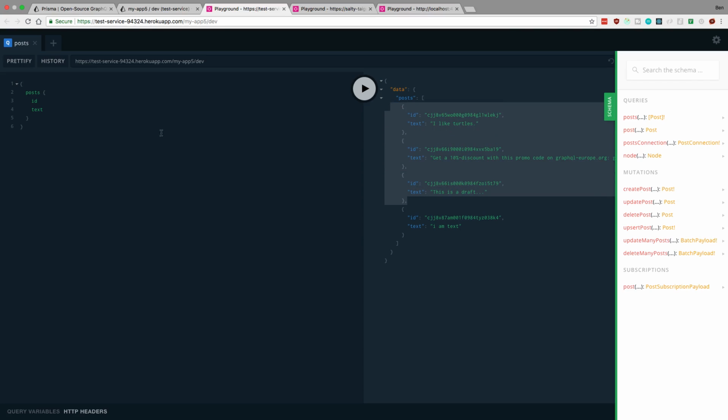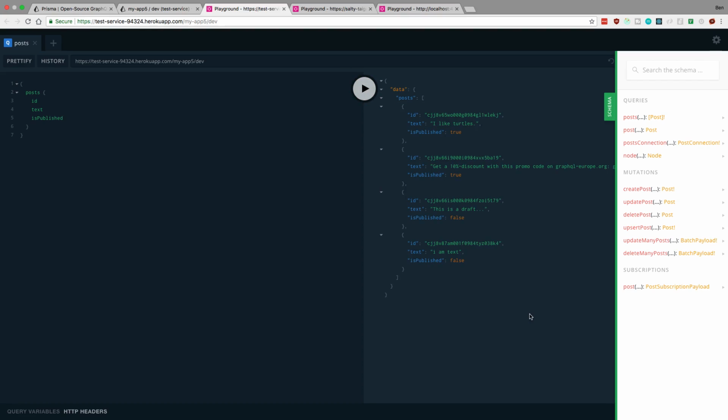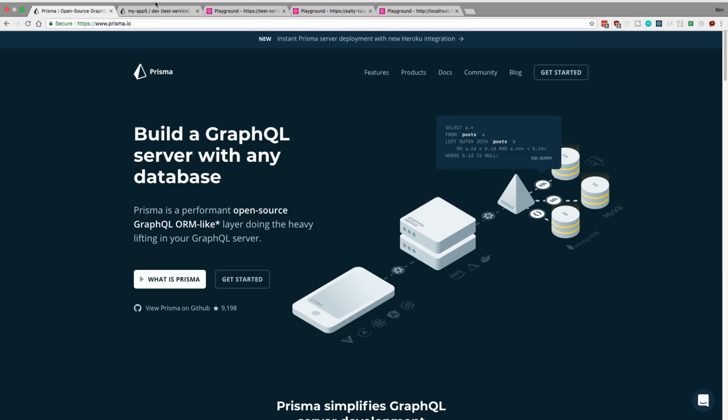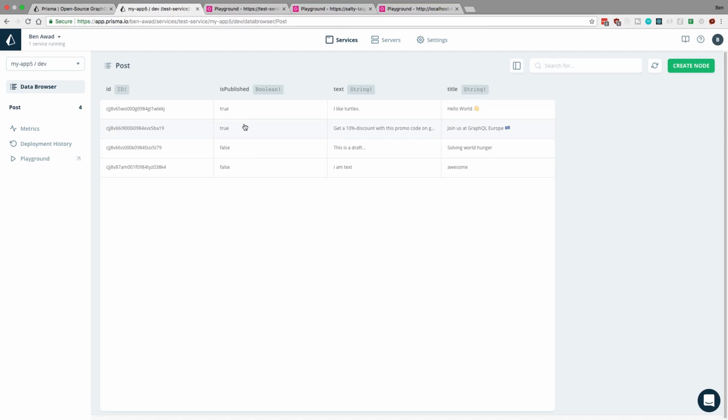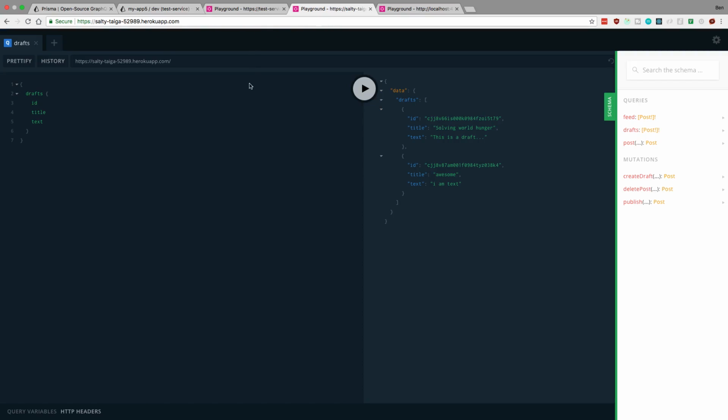These are filtered by is published. So you'll notice we only show the ones that are false on our application, but there's actually more in the database. So you could see and access all that stuff here, and you can see it in the Prisma. You can see all the data here as well if you want to. And then we also just deploy this. So it's actually two separate things and then a database add-on in total.